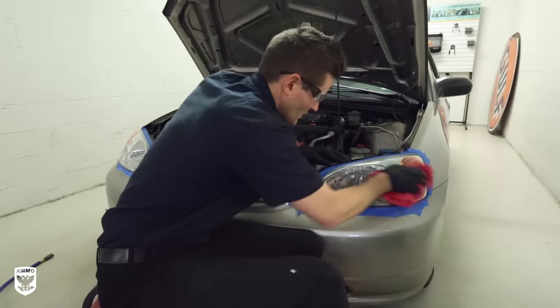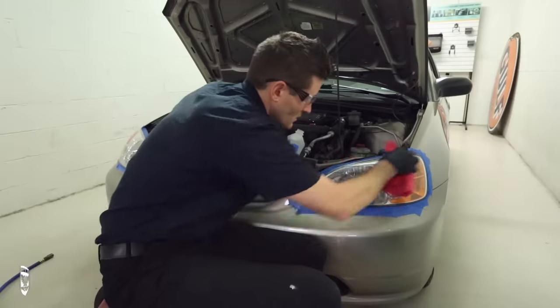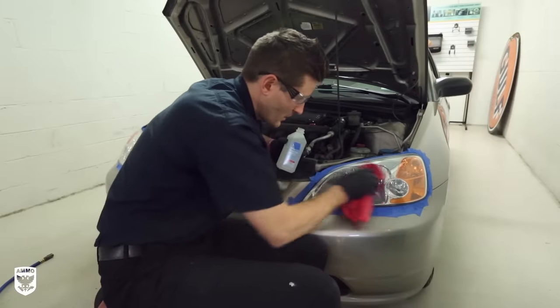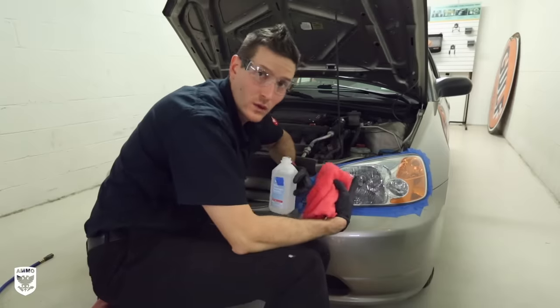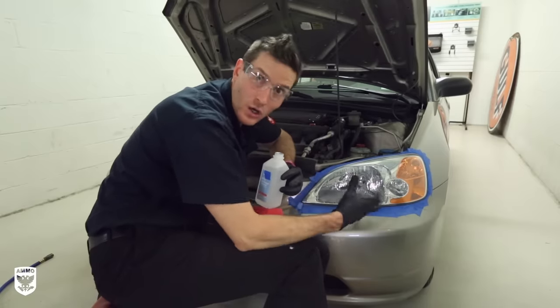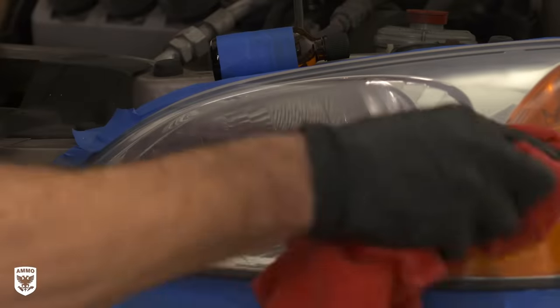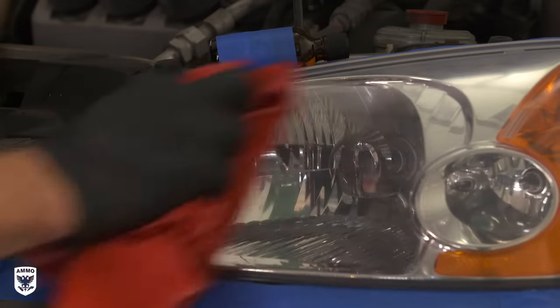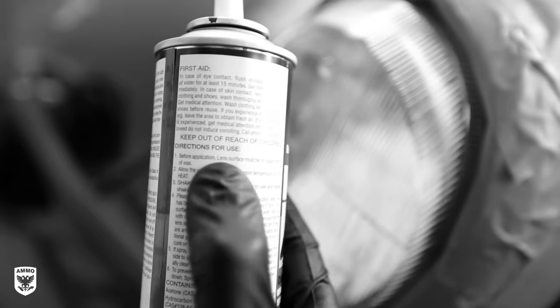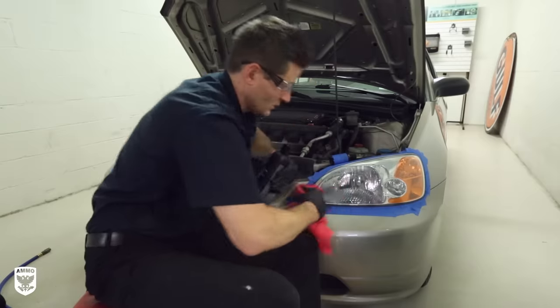After the polish, do the same thing — remove it, but this time clean the lens with isopropanol. A few drops will ensure there's no leftover compound, polish, or sand residue — the surface will be perfectly clean. Remember, this looks spectacular but it will not last because you've removed the UV coating that originally came from the manufacturer. The very last step is to protect the new uncoated and porous polycarbonate plastic — otherwise the lens will begin to fade in months, maybe even weeks. You can use a strong sealant, headlight-specific coating, spray-on clear coat, or aerosol lens protectants, but they all must have a UV protectant built into the formula. Be sure to read the directions for specific application methods and ensure the lens is cleaned with rubbing alcohol for best adhesion.